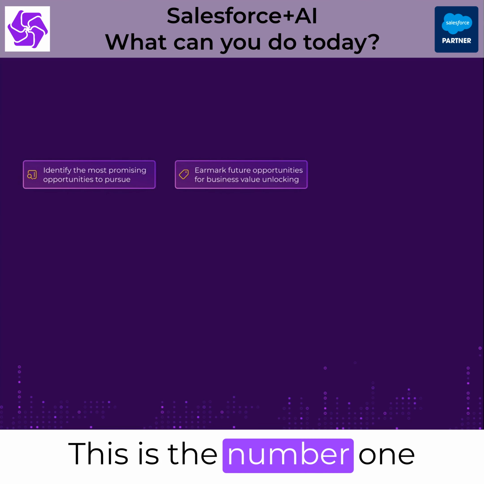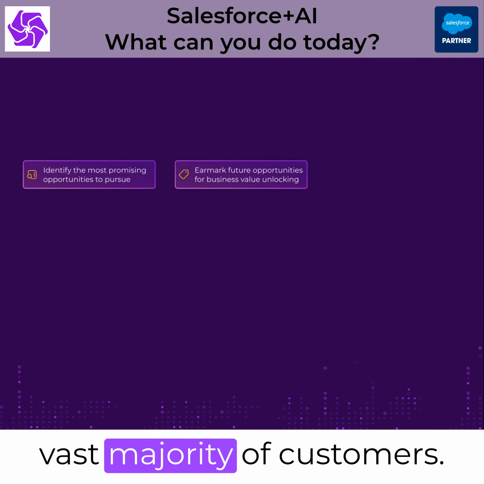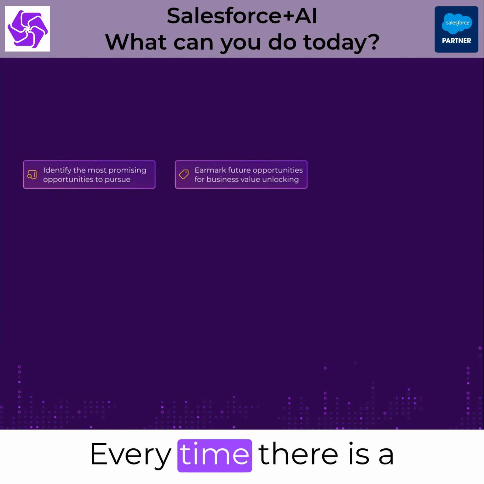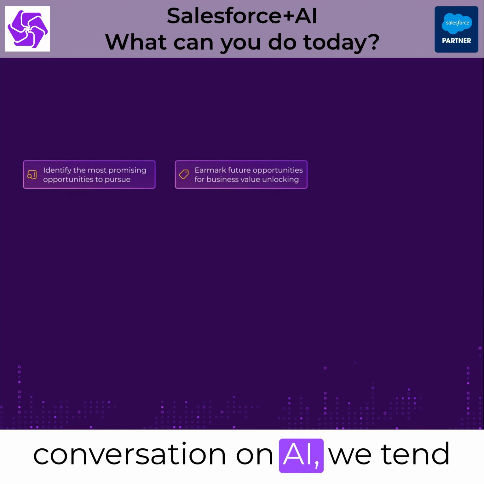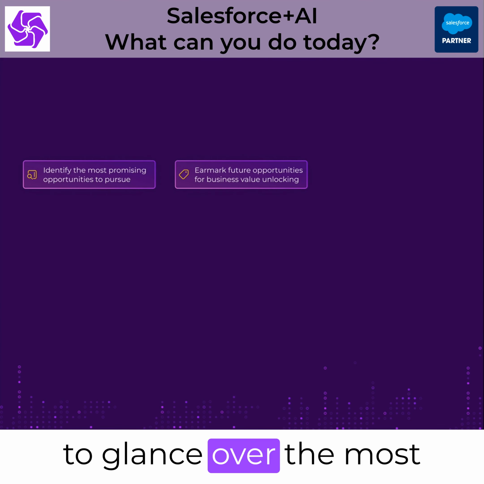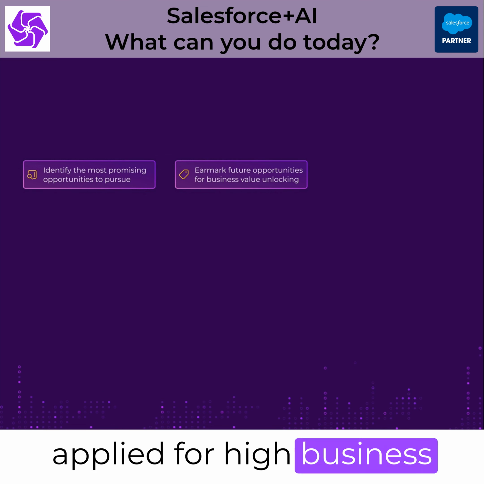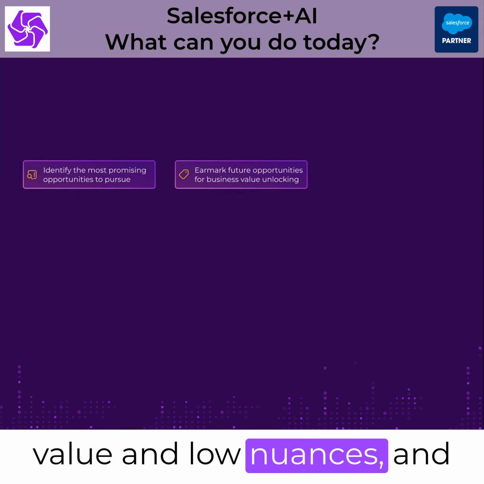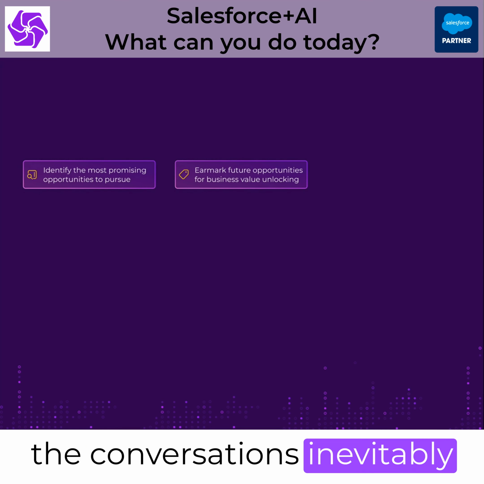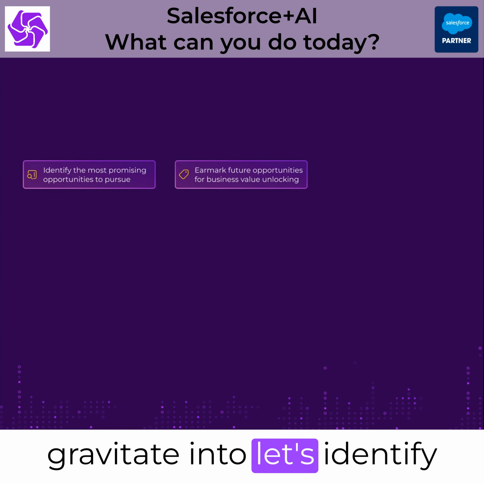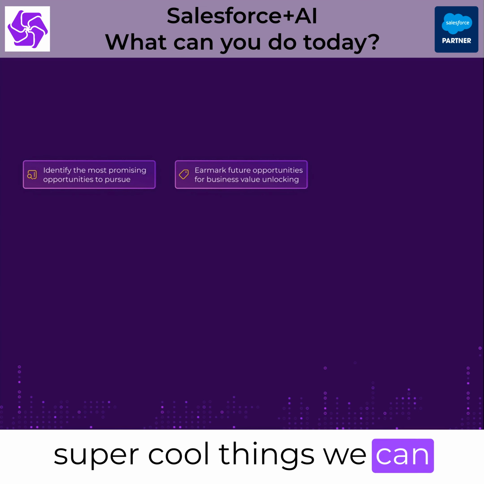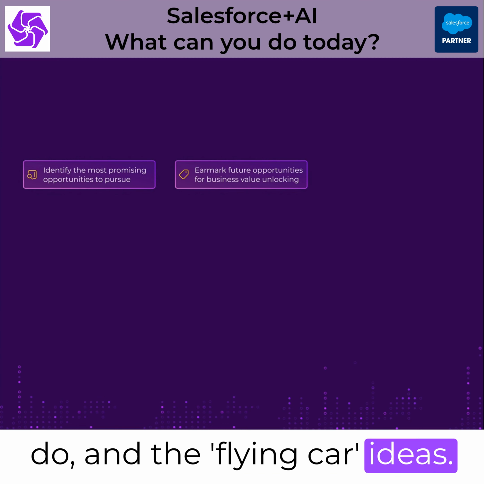This is the number one challenge I see with the vast majority of customers. Every time there is a conversation on AI, we tend to glance over the most promising opportunities which we can pursue today, which is where AI can be applied for high business value and low nuance. And the conversations inevitably gravitate into, let's identify super cool things we can do and the flying car ideas.